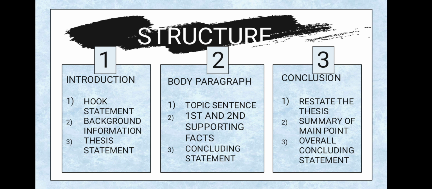And next, two, background information. After getting the audience's attention, the next step is to provide some background information or points so that the reader is more interested in your comparison and contrast essay. And three, thesis statement. The last sentence of the introduction is a thesis statement announcing which aspects you will compare and contrast, then stating the conclusion you have reached.